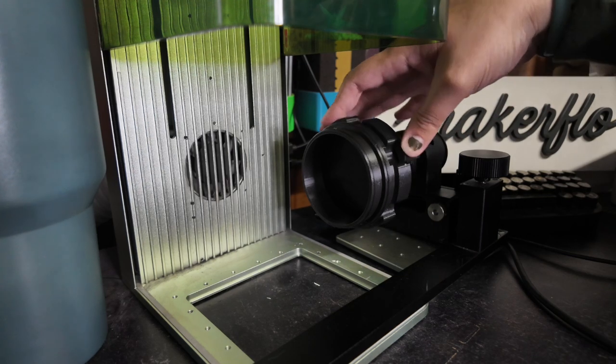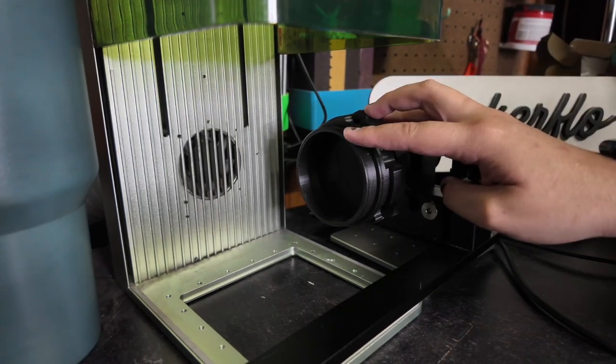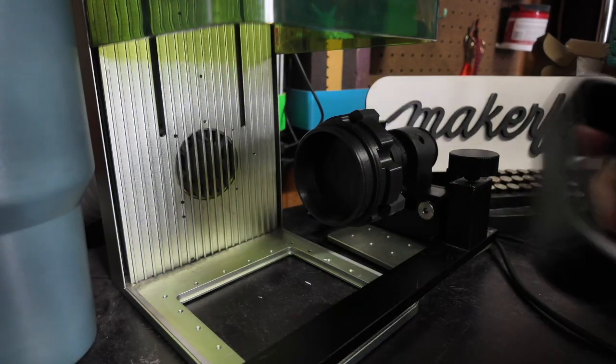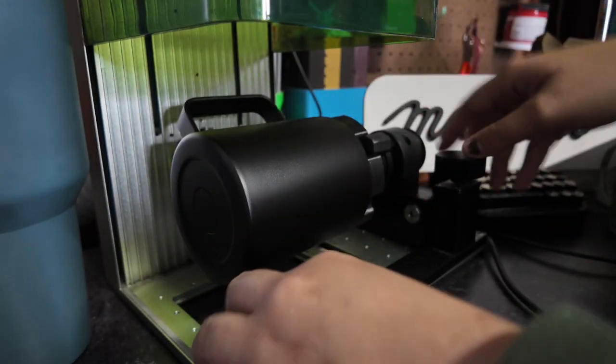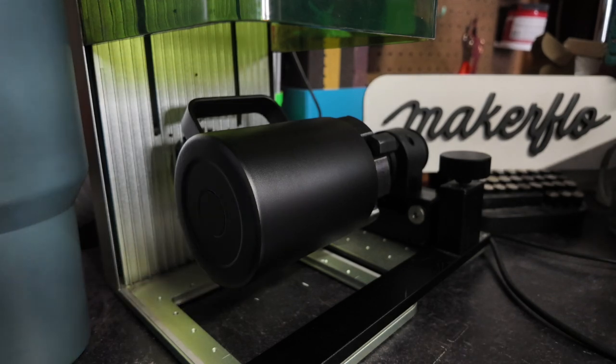So let's attach it to the rotary. All right, so attached to my laser, I have this 3D printed jig. You can find this on my Etsy shop. This will let me screw on the MakerFlow wine tumbler as well as our coffee mug. So let's get this screwed on. Just like that, and that looks great. So that is nice and sturdy and it's not going to go anywhere.